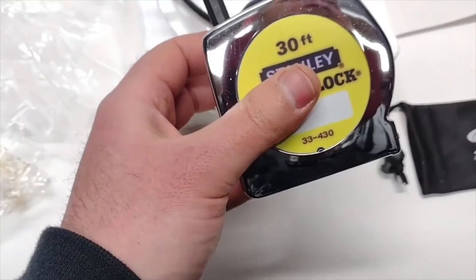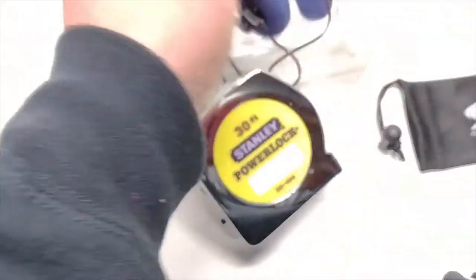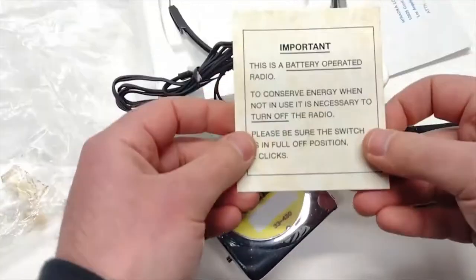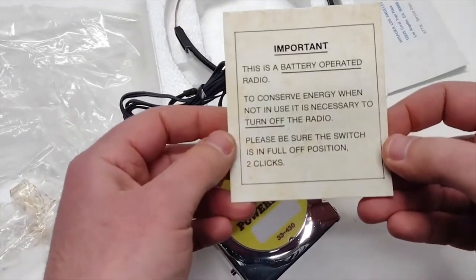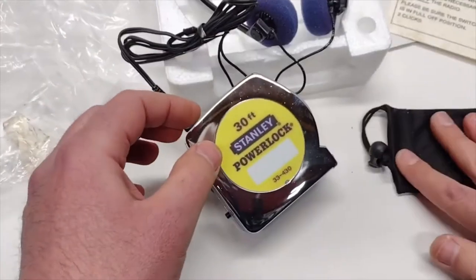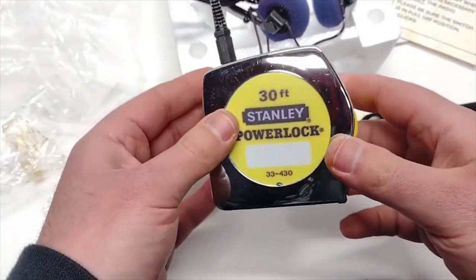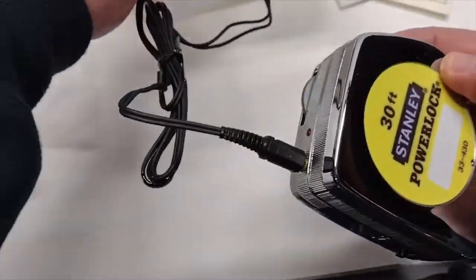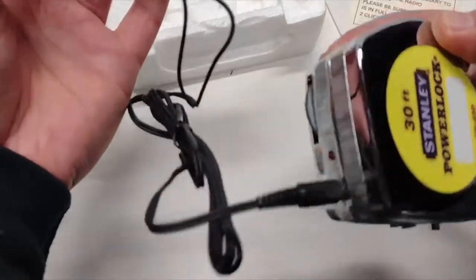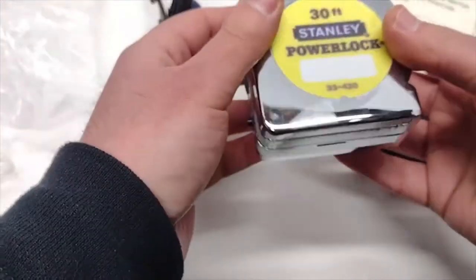There's no instructions with this one, huh? Oh, yeah, they are. Here they come. Oh, important. This is a battery-operated radio. Conserve energy. Turn off the radio. No kidding. Wow. I guess people in Hong Kong think that we're that stupid as Americans, huh? I'm just kidding. It's funny sometimes when they put certain labels on products, they're just so obvious, and it just gives me a laugh.